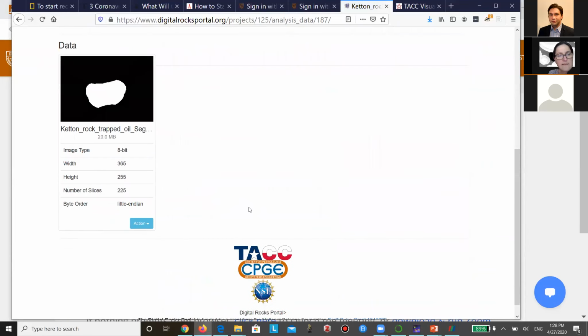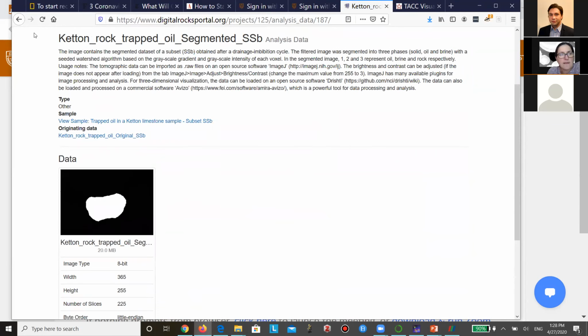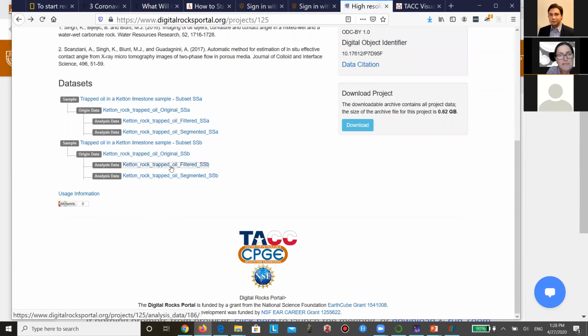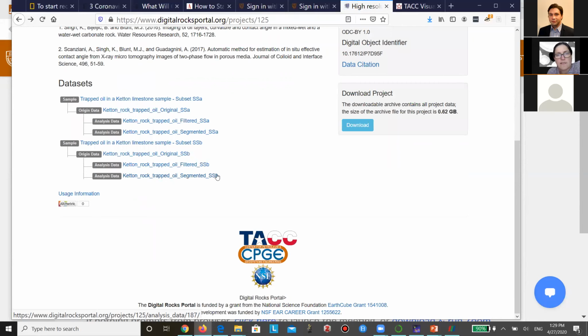So this is the data set. And again, the same comment that I made at the beginning, I'm actually going to the segmented data as a source of my visualization, because now that I have segmented it, I kind of trust that that's where it's at. But you could basically use this filtered data. This is pretty smooth, so it would most likely work rather well for visualization purposes. Javier, that goes to your original question. Did everybody download it?